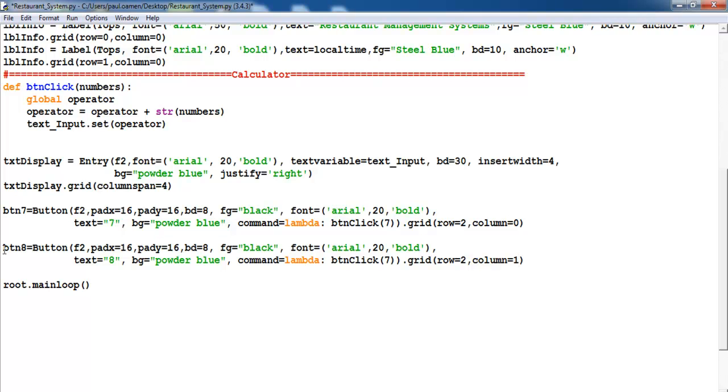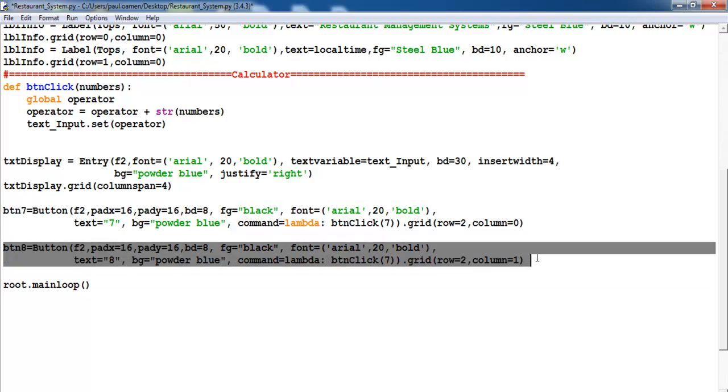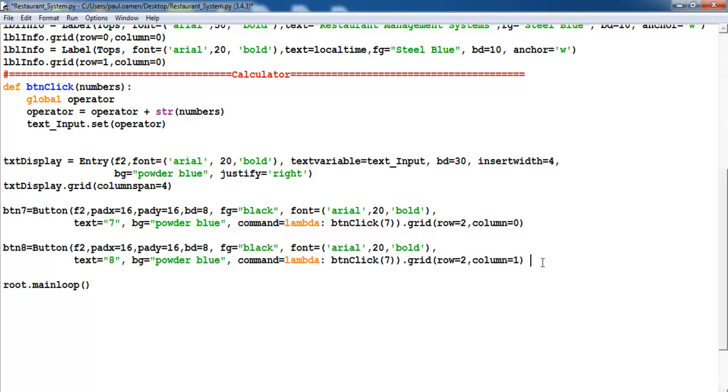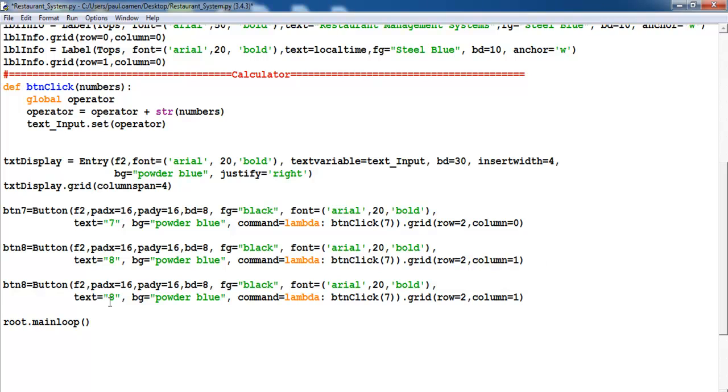So I'm just going to copy it again, copy, paste that for button number 9, column 2. Okay, so we have 9 here. This will be button number 9.